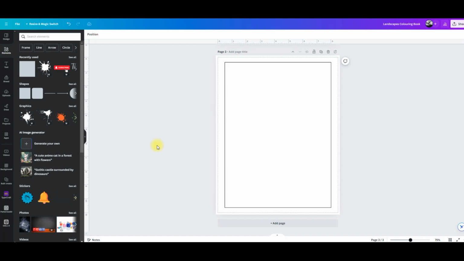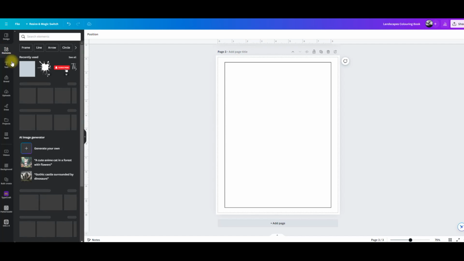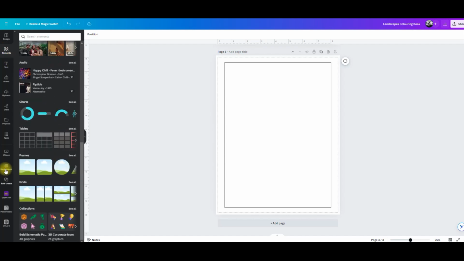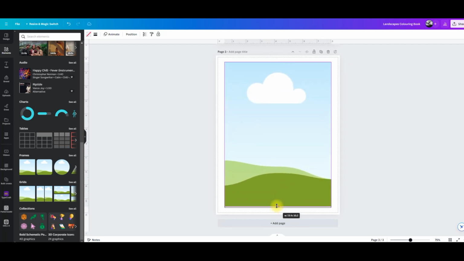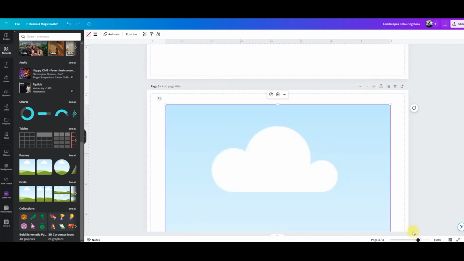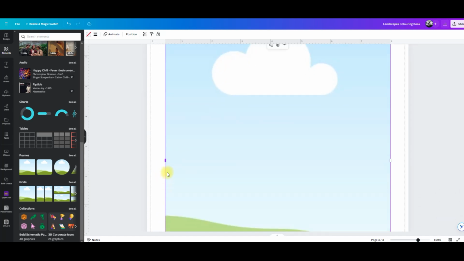Now to make this process really easy, when I come back with the pictures, I'm going to go back into elements again and scroll down here to frames, and I'm going to put a frame inside it, because what this will mean later on down the track is when I have all my images uploaded, I can just drop them straight onto this frame, and I don't need to fiddle around with any of the matching and bringing them in right up to the borders or anything like that.